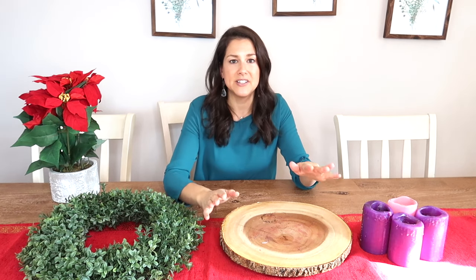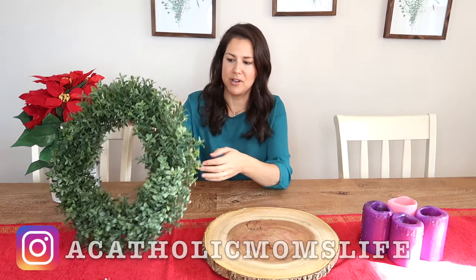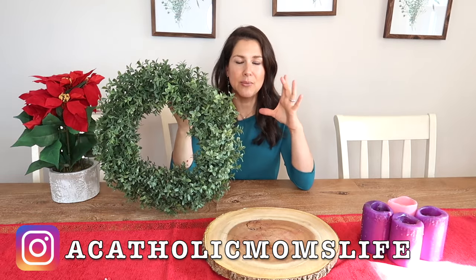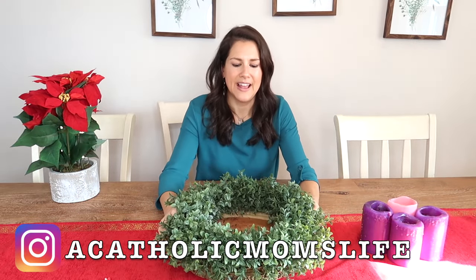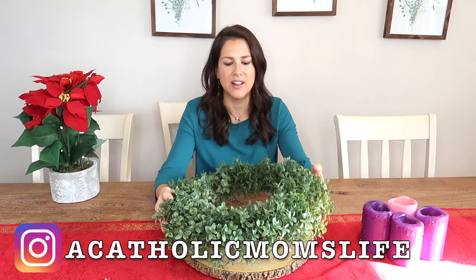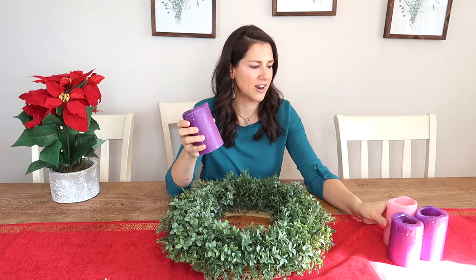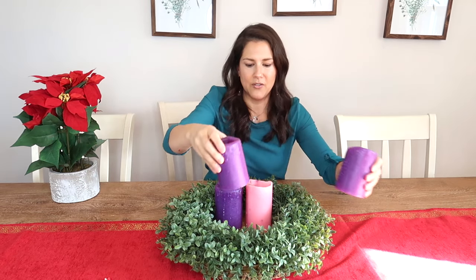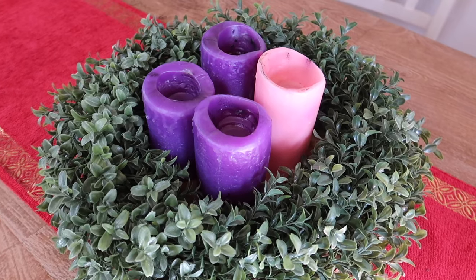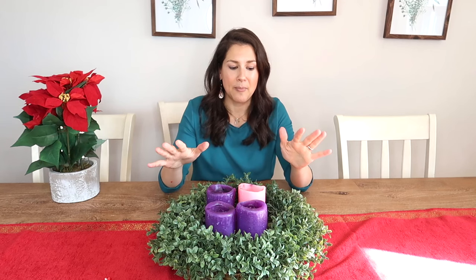So this is the one that I have every year. I got this wooden plank from Marshalls, and this wreath I also got from Marshalls about four years ago. It's a wreath but it's a little bit smaller, so it just fits right on there easily. That was probably about $24 but I feel like it was worth it because every year I have this beautiful wreath in the middle of my table. I got these candles about four years ago and they have lasted so long — four years so far. I just bought them online, I'll link them down below. You just put those in the middle of the wreath and you have a beautiful advent. It's so pretty!